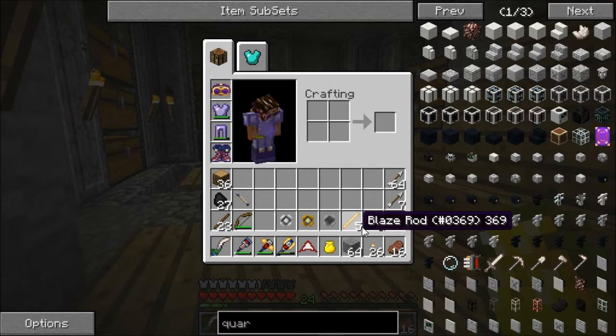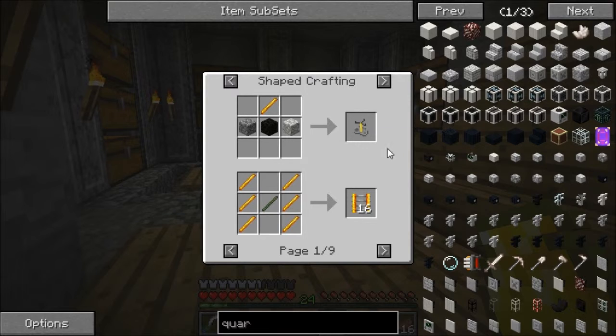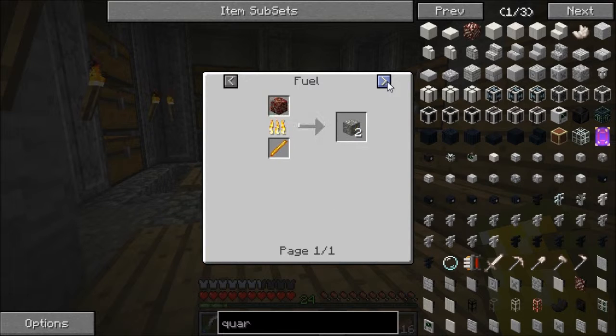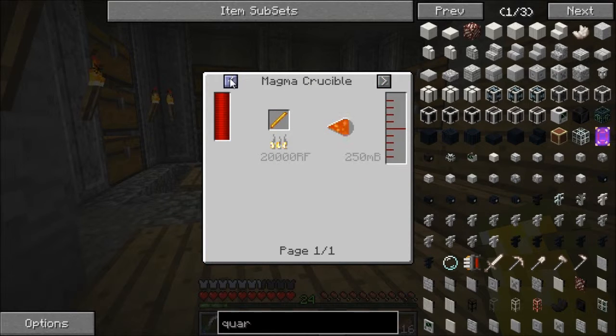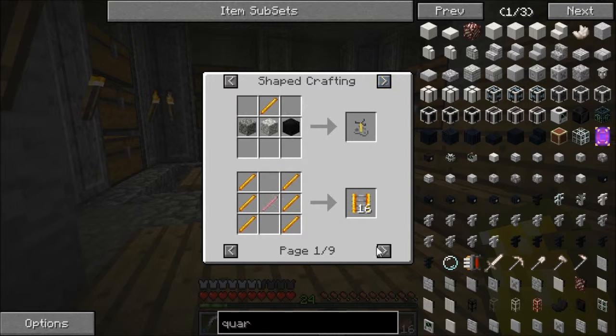Got a couple blaze rods. So we're gonna go ahead and make a... Let's see. What do I want to do with these first? I definitely want to make a potion stand. I don't know what else I can do with them because I haven't really looked into it yet. Got some solid air. Uses fuel. What does it pulverize to? 4 blaze powders. I don't have a rock crusher.